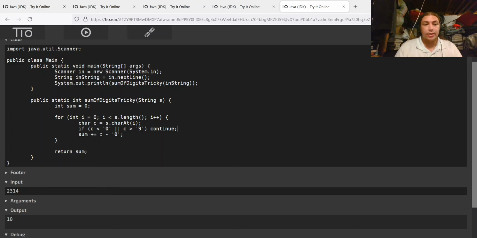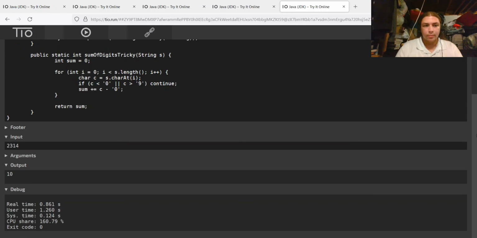But if it is a digit, then we can get the numeric value by doing the character minus the character for 0. And that will give us the right value for it, starting from 0 at 0. So this will also work if we try to do it. 23. There we go.